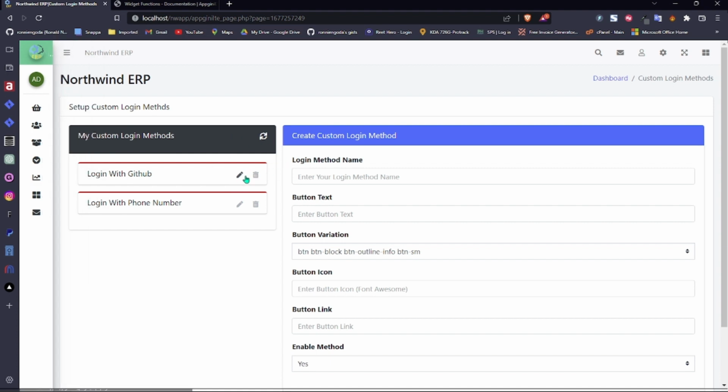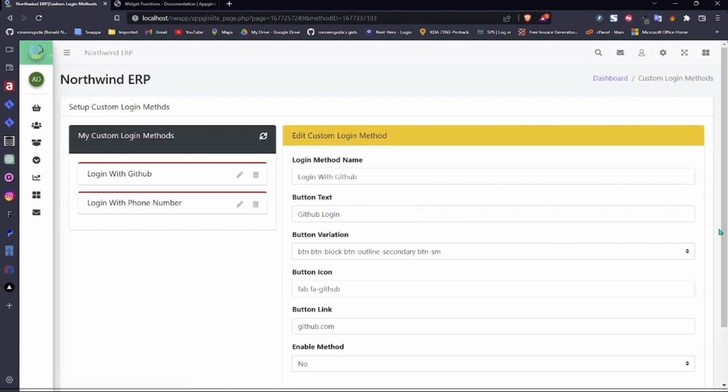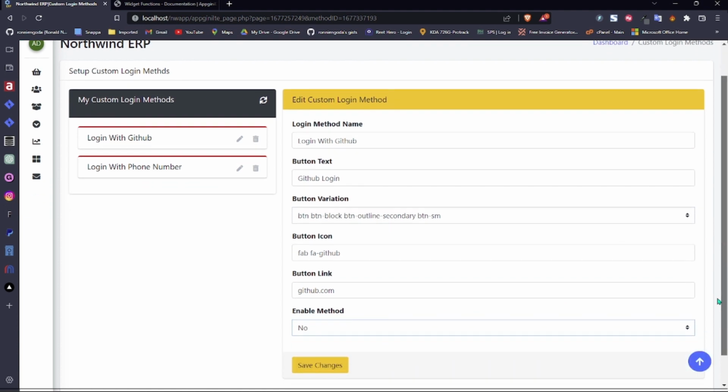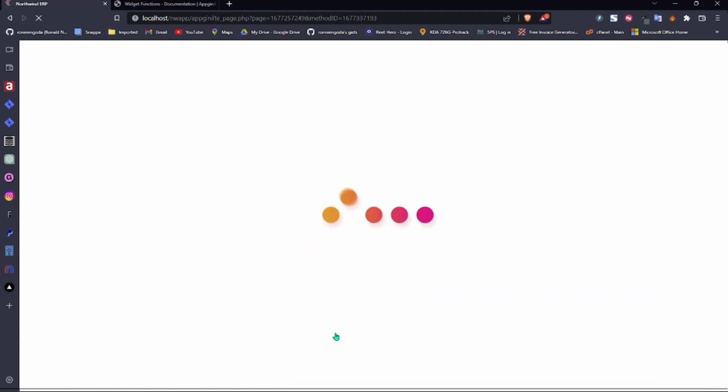So like for example, I've created a login with phone number. You can enable or disable. For now, all the created methods are disabled, so you could enable them by clicking that edit icon, then come here and say enable yes, save changes.